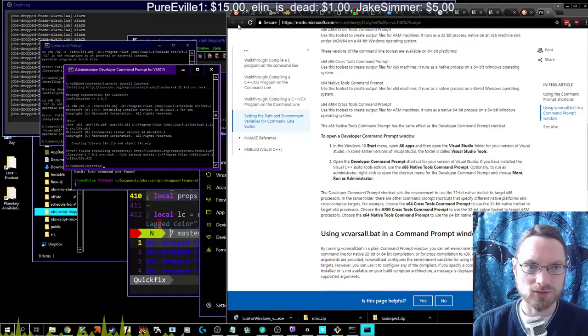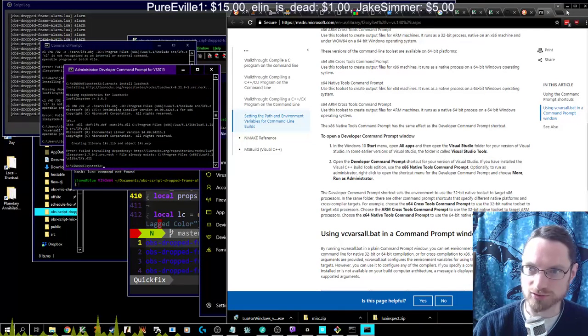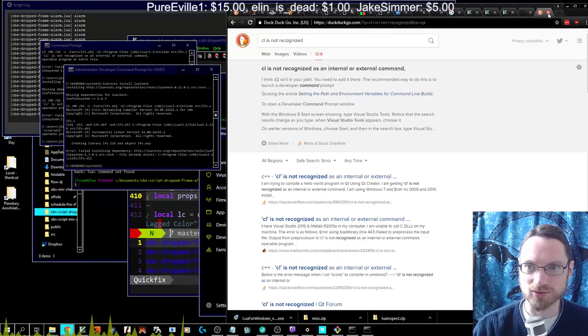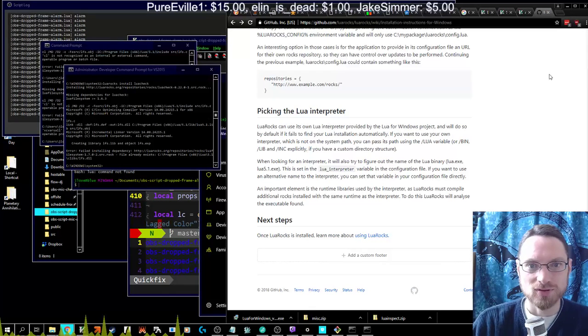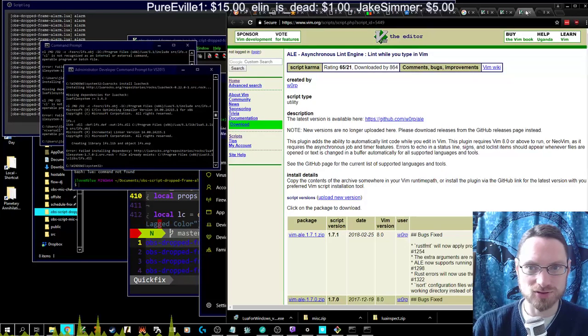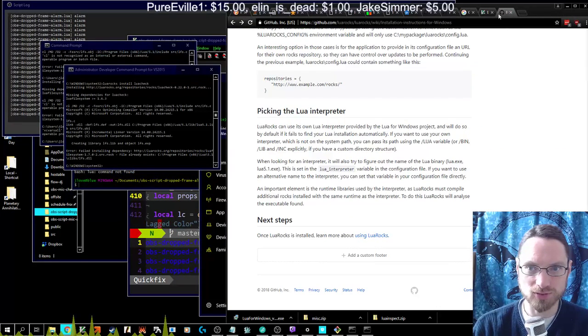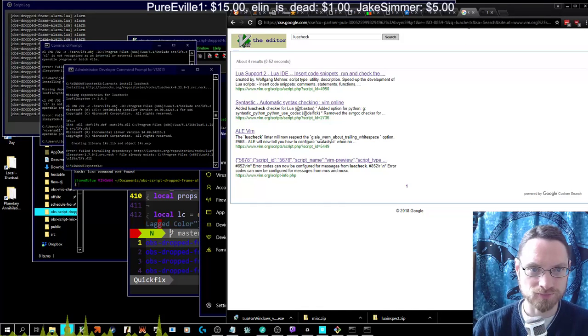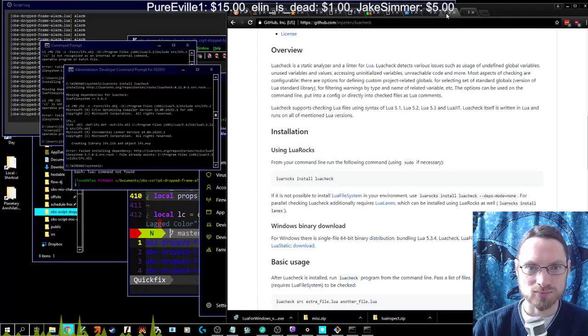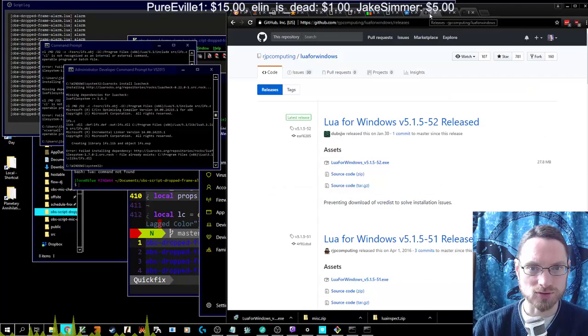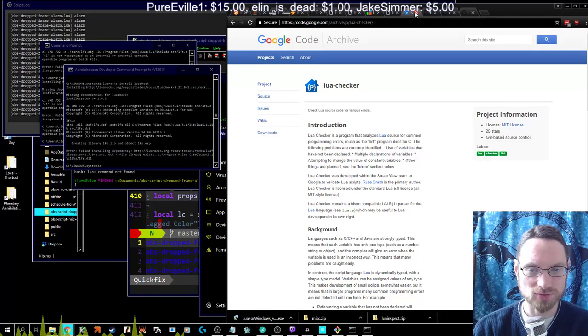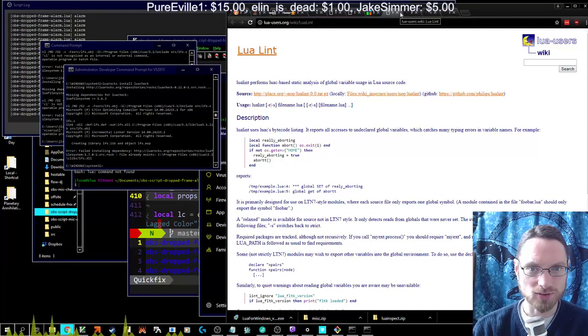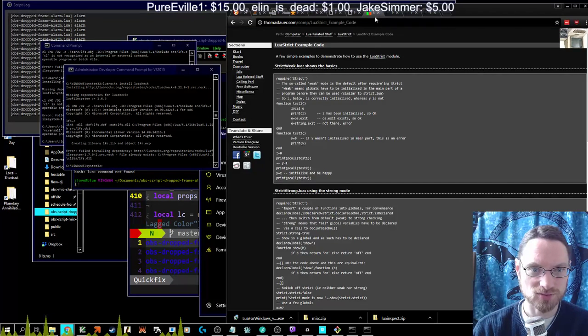So it looks like... I'm going to have to... Oh my gosh, I have too many windows, or too many tabs. Alright, Lua Rocks is a going concern. We'll deal with the Vim plugins later. There's Lua Check. That's kind of relevant to what we're doing. These are other binary things.